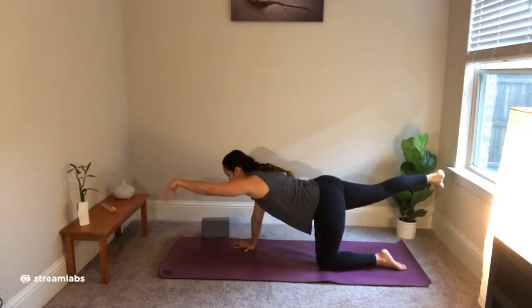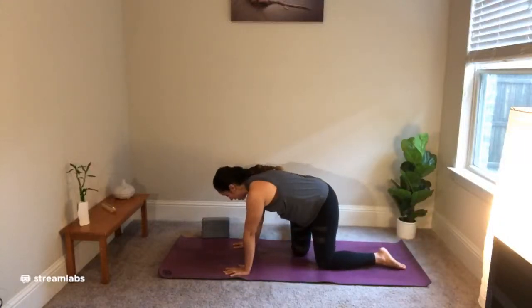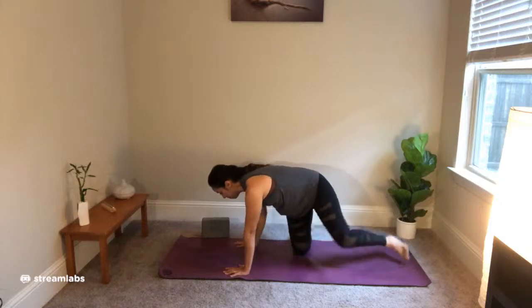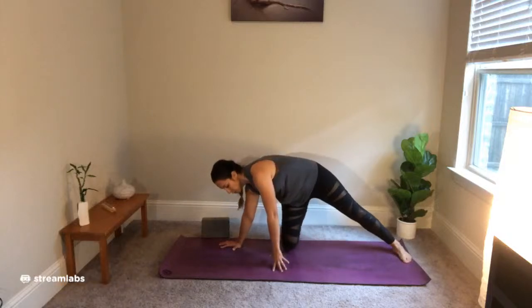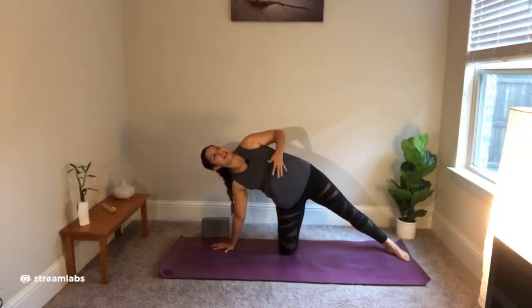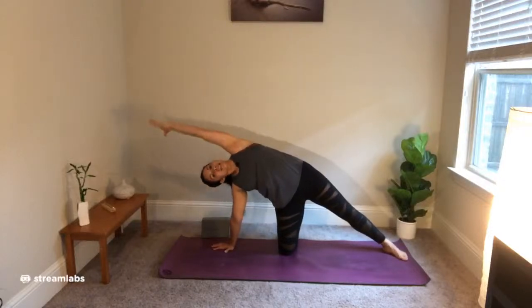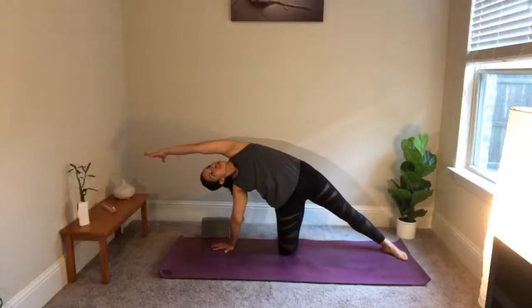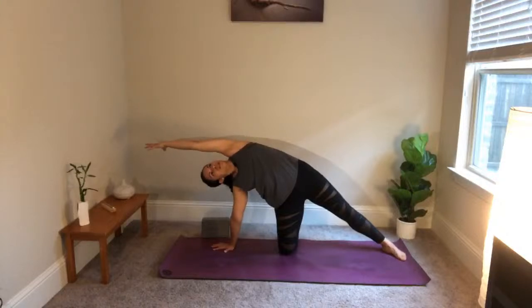Inhale, open. And as you exhale, release that left palm. Release your right knee towards the side of your mat. Extend your opposite leg back. So pretty much we're here in a moderate side plank. Extend the arm to the top. And when you're ready, extend it towards the front. Gaze goes towards the top. You should feel that stretch all the way from the toes to the palm. Breathe. Deep inhale and exhale.